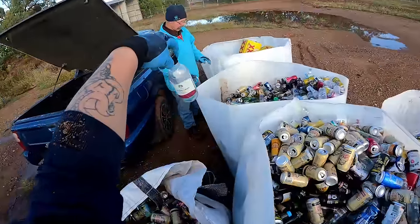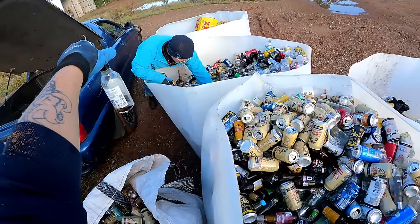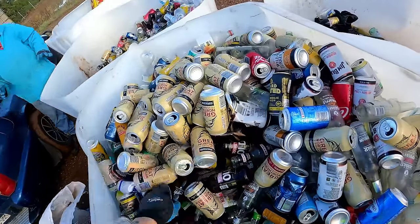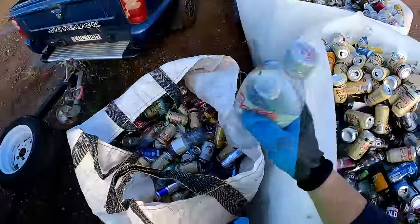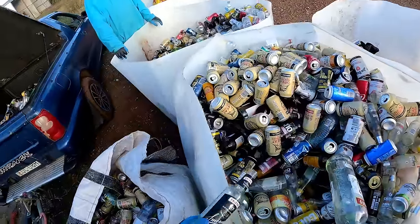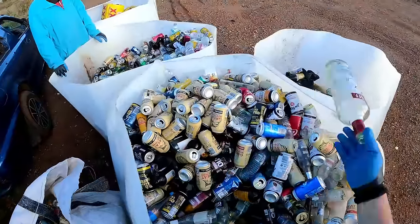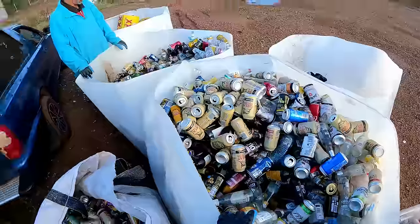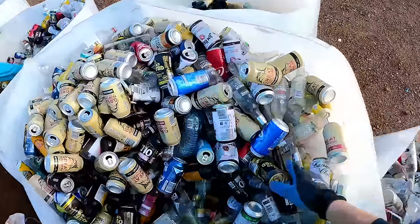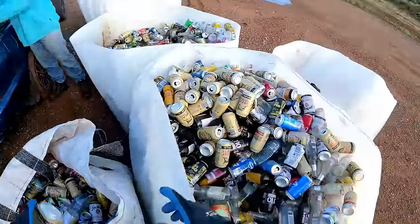Even when it comes down to these small ones, they're a wine one. Yellow Tail. All those little ones there, they're a wine. Yeah, they're a little wine bottle. I did have a wine bottle that was vodka. The guy I work for drinks them all the time. Took it to the new location, they wouldn't give me the 10 cent. Strawberry drink, aren't they? I don't know, the wine's got bloody more alcohol than bloody beer.